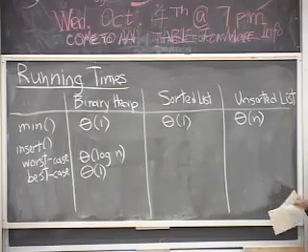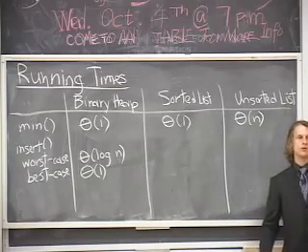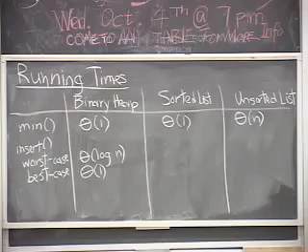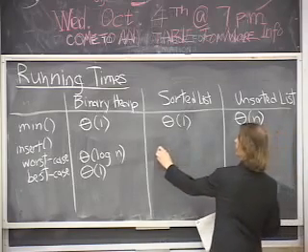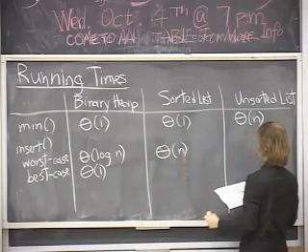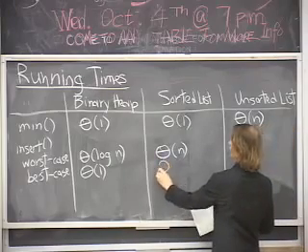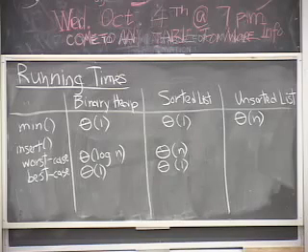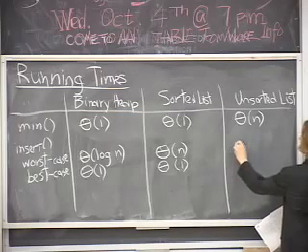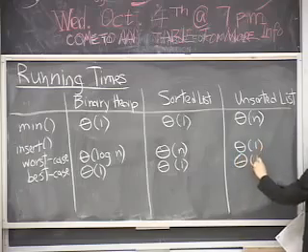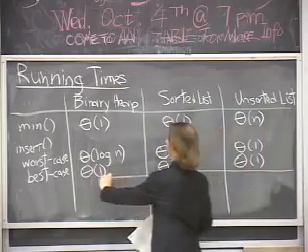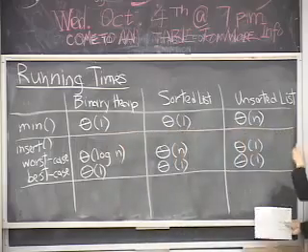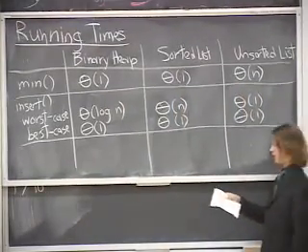Now, if you try doing this with a sorted list, then inserting an item into a sorted list, you have to find the right place in the list to put that item. And so that's going to take linear time in the worst case, of course. You might get lucky in the best case. So it could take theta 1 time if you're lucky, but you're usually not that lucky. With an unsorted array, well, you can just insert something by sticking it at the end of the list, or at the beginning of the list, whichever you prefer. So that can be done fast. And finally, there's the running time of remove min.